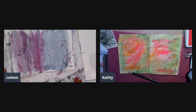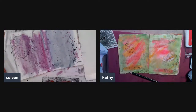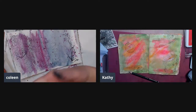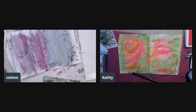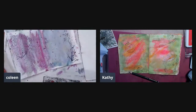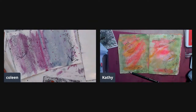Ooh, that one's a pretty one. Wow. Oh, I like that with that page. Ah, that's neat. Get out your old stamps and you'll find all kinds of things you haven't used in forever. These are ones I had in my closet. Oh, cool. And are those indigo blue? This is from when I used to be part of a stamp club. And these are from Unity. I remember those. I don't know when I ordered them, but this is part of the smack kit. They had two different kits, a mixed media and a smack kit.